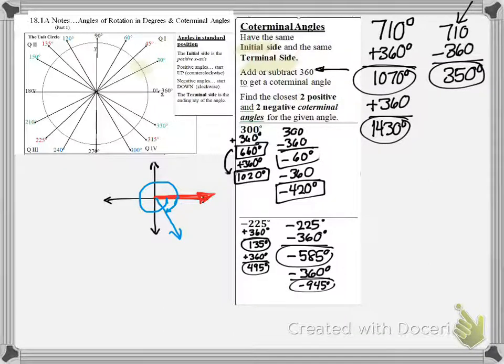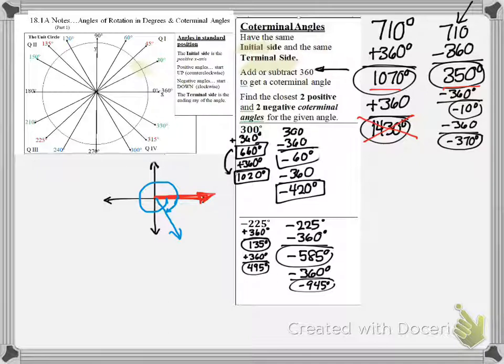So now I got 3 positives, and I need 2 negatives and 2 positives. And they want the 2 closest possible. And it looks to me like this and this are closer to 710 than this one is. So even though this is coterminal, it's not what they're actually asking for in the problem. So I'm going to have to get myself 2 negatives by not going back to 710 and doing minus 360. I already did that. I need to go minus 360 from the smallest positive one I know, which gives me negative 10 degrees. And I need another negative, so negative 370 degrees.